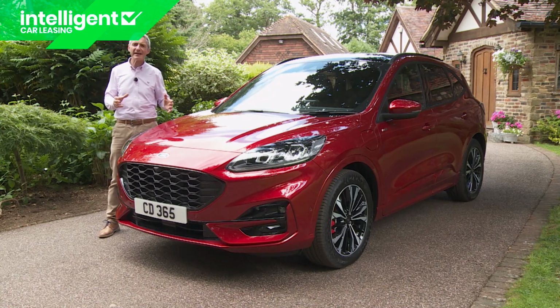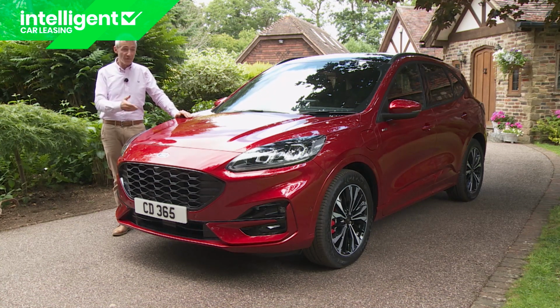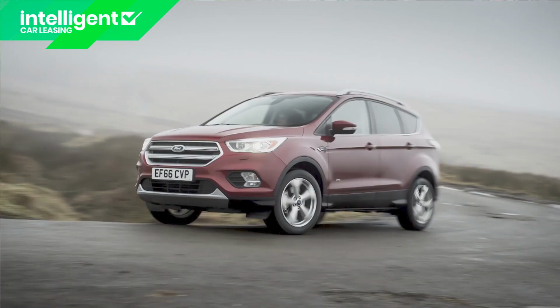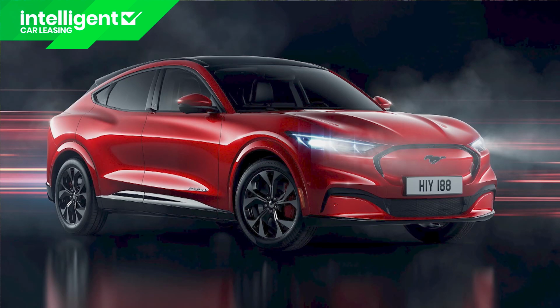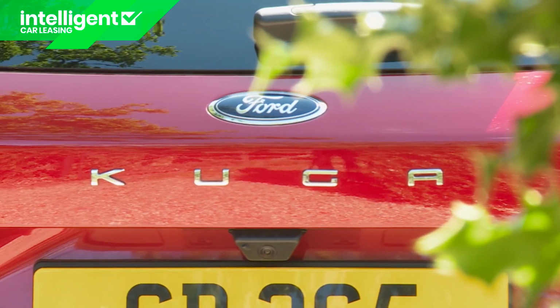Perhaps being a market leader is about following established trends rather than pioneering new ones. Ford certainly seems to work that way. The Blue Oval brand didn't really establish any sort of real presence in the SUV sector until the second generation version of its mid-sized Kuga crossover model was facelifted in 2017, and it's taken the company until the 21st century's third decade to launch its first volume-made EV, the Mustang Mach-E, and its first plug-in car, the Kuga PHEV model, which is our focus here.